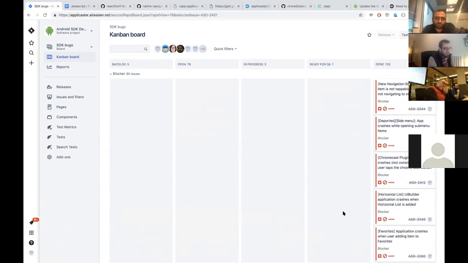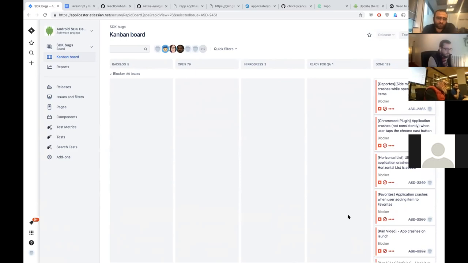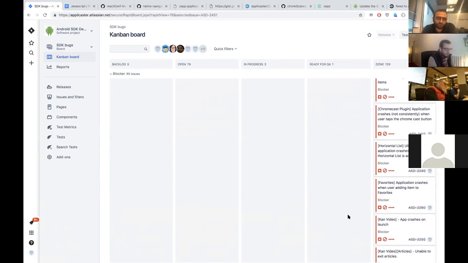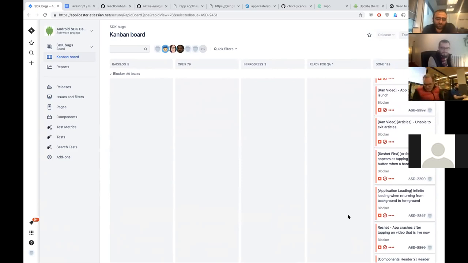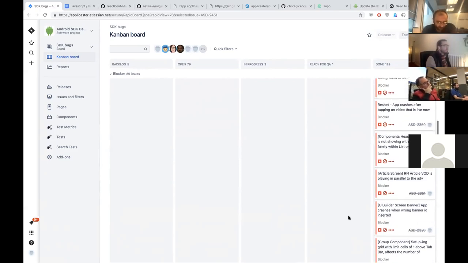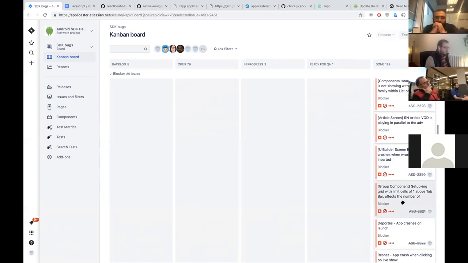There are a few small fixes regarding the plugin screens, and well, I guess it's fair that I had to resolve them since I probably introduced them in the first place. A lot of duplicated issues that I see, so maybe we can work on better reporting the issues. So unless you guys have any questions, that would be it from my side.